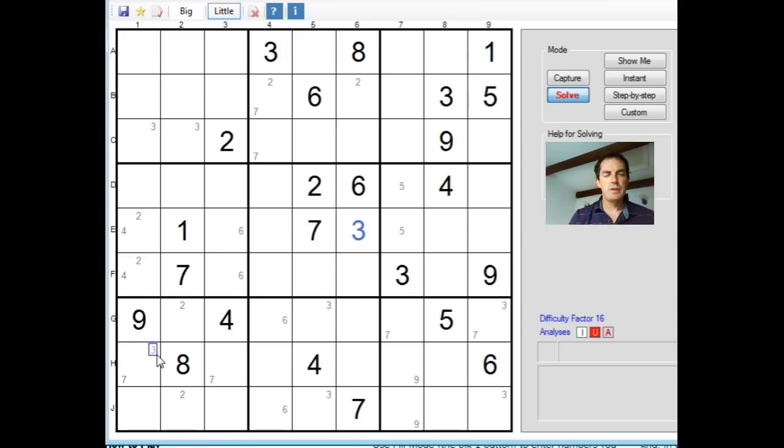So in this box, we know that the 3s cannot be in either rows 7 or 9, so they have to be in row 8. And look at that — that allows us to discover this 3-7 pair in this box. And immediately we need to think about how we can use that. This 1 now interacts very nicely with this box; we are able to place the 1s into these two positions. But I might also, because of this 3-7 now, be checking 1, 2, 5, and 9 along row 8 just to see whether that can give me anything else. You can see it will allow me to place 5s into these two positions. This cell here is limited to being a 1 or a 2, but nothing further at this stage.